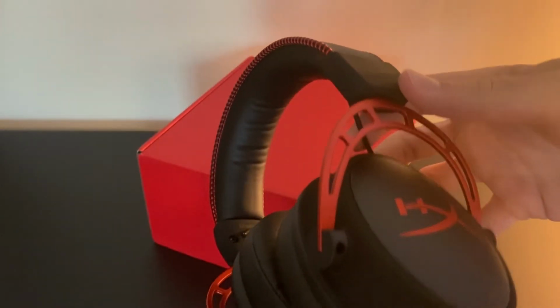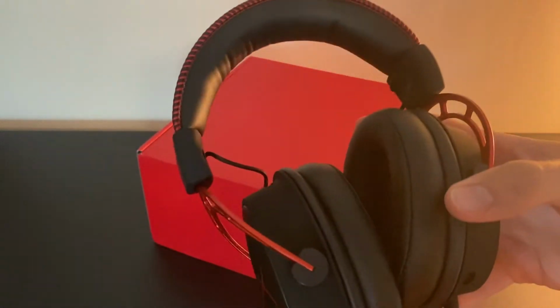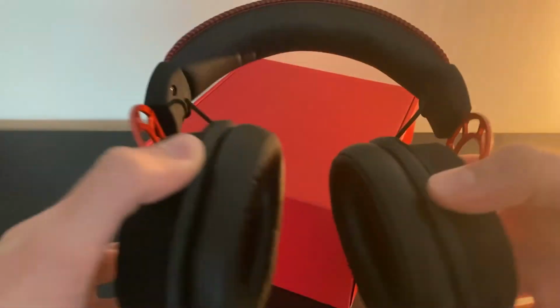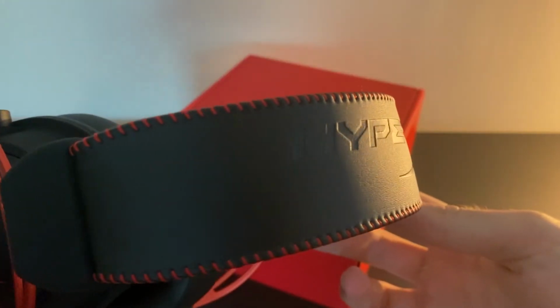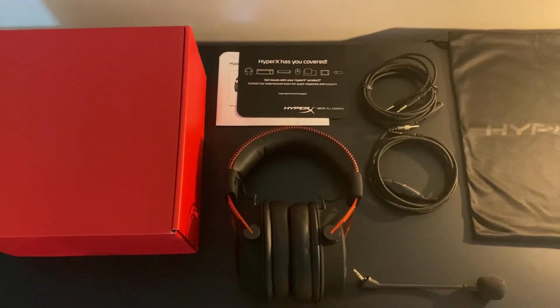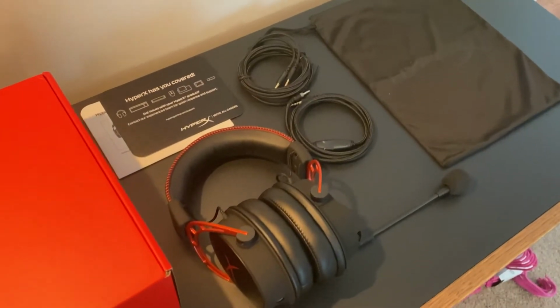The headphones have an aluminum frame and both sides can be adjusted up and down. So if you have a big head like me, you're in luck. The headband has beautiful red stitching all the way across, concave branding on the top, and the underside is made from a thick memory foam, similar to the earmuffs. And here's an overview of everything that's included in the box.